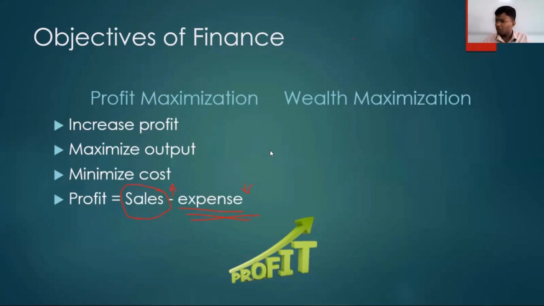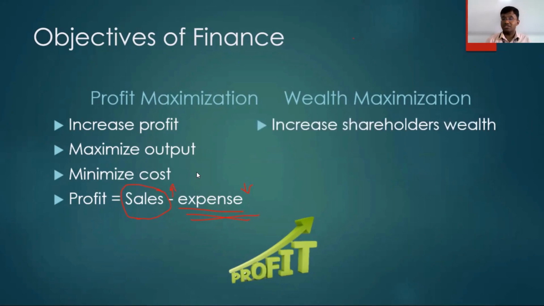So maybe I could pick up on some funny examples. I'm pretty sure there was a point of time in IT companies when food was free, food was on the company, transport was on the company. Then they started bringing in cost-cutting measures. They said, okay, we will give you food one time, we may give you transport one side. So basically, what are all these? These are strategies to minimize costs. They're trying to bring down this part and they're trying to increase the profit. So this is what is meant by profit maximization.